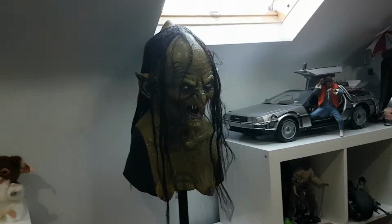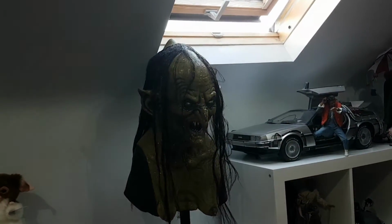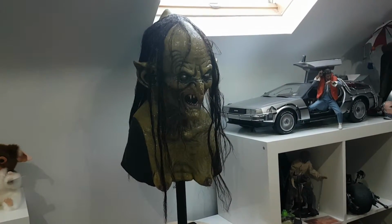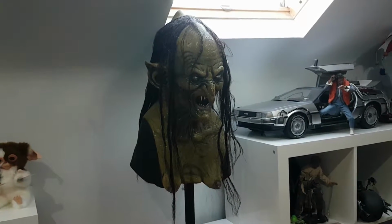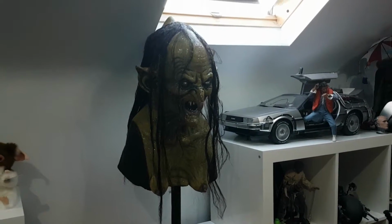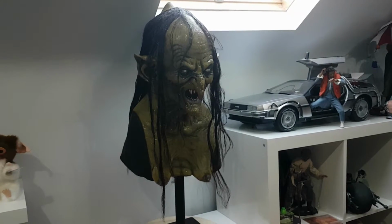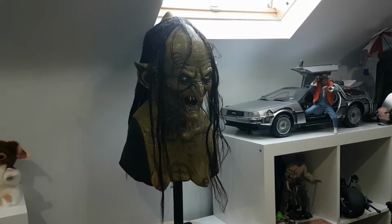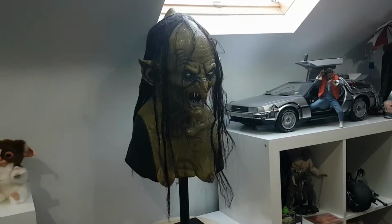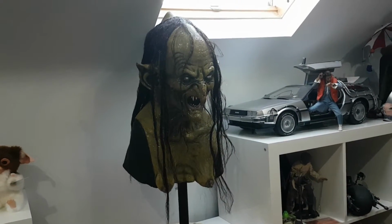I don't even remember, probably a little bit before Christmas, I did a Meg Mucklebone bust, which was really cool. It was a really nice piece. I did end up selling it. I was trying to raise the funds for a more expensive piece, and space was a bit of an issue, which it always is, so I kind of outed it, and I did miss it, because it does look good with the Lord of Darkness, but I managed to get this version, which is far more superior than the one I had.